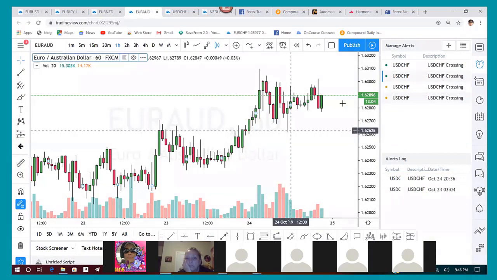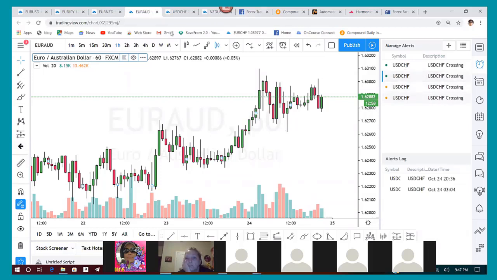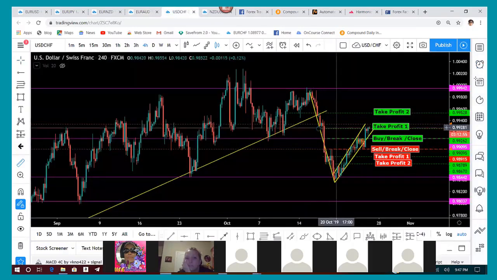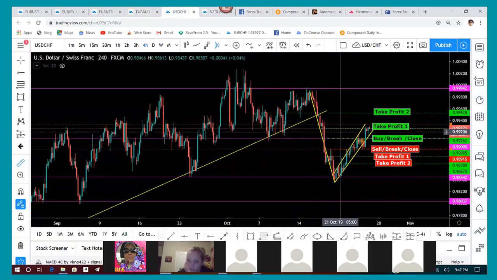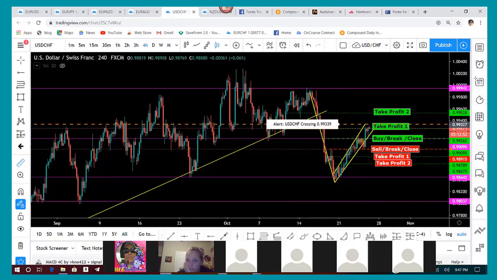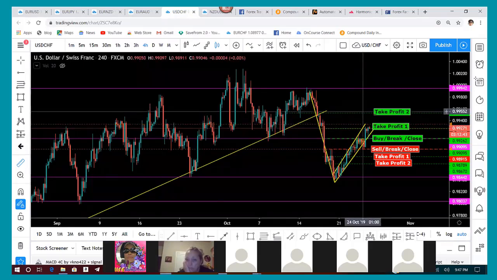Oh, see you guys, this is a trade that I had on Facebook. Do you all see my alerts here? I have all these alerts because I wanted to make sure when it gets to each place. Actually, I have one that is about to be hit right here. There's my alert right there. Once it gets there, I'm gonna put my stop loss there and I'm gonna ride it all the way up here.